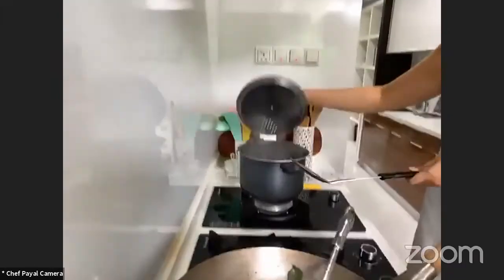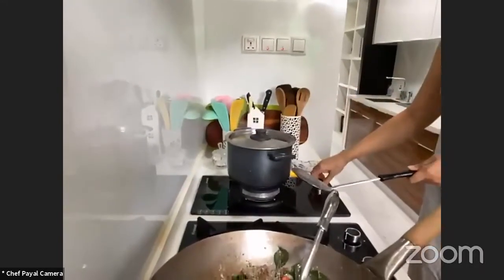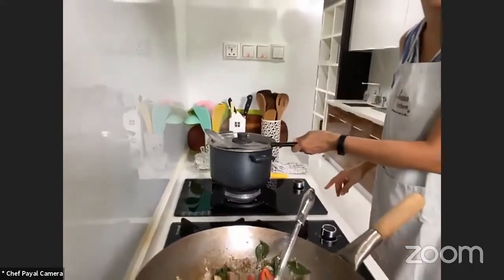My water's come to a boil. I'll just reduce the heat for a minute because I want to show you how to chop your pak choy. All right, let's have a look at the pak choy.